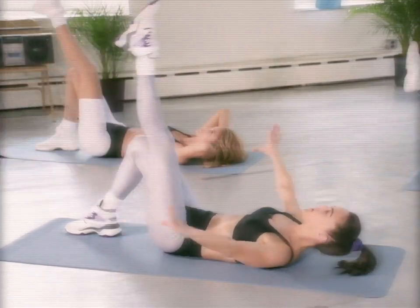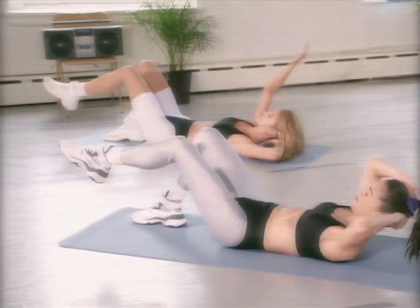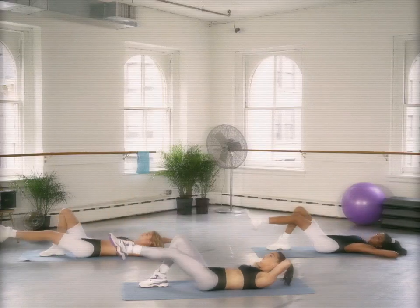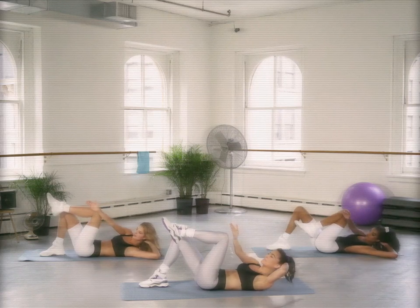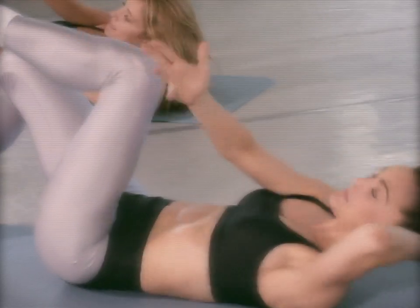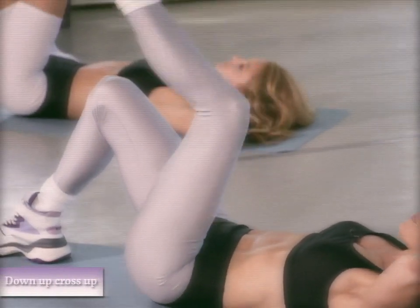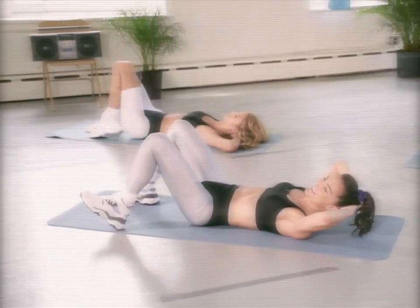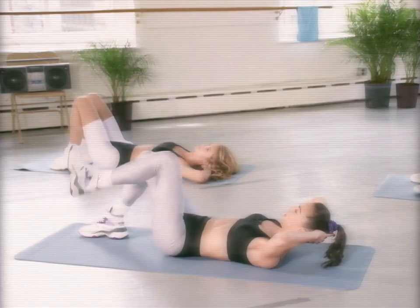We're going to bend that knee into our chest and cross our body. Here we go — cross it, extend it out. Add a little twist for our obliques here. Try and get both shoulder blades off the ground. For two — let's hold it, take a beat. Tiny little pulses right here, reach up. Both shoulder blades — we're feeling those side obliques. You got four, three. Same leg taps down, lifts up, and cross. Slow — down, up, cross. Take your time. Four, three, two — last one. You're going to hold that cross, take a beat. Lift and lower — slow, up, up, down, down. It's squeeze and lift. Four more — four, three, two, last one. Hold at the top, take a beat.